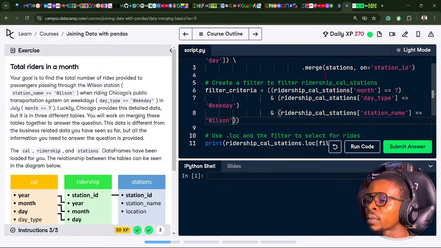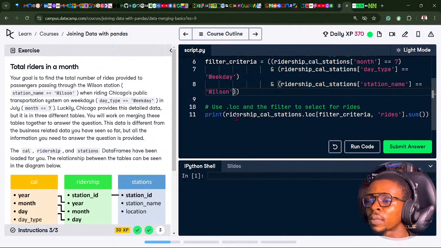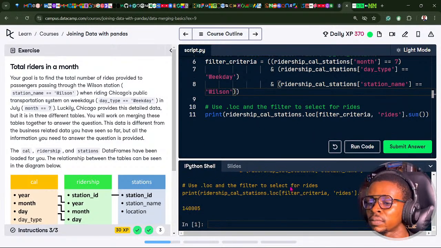So that's what we are doing here: selecting the month column, the 7th month, the weekday day type, and the station name Wilson. Okay, let's run the code and see.